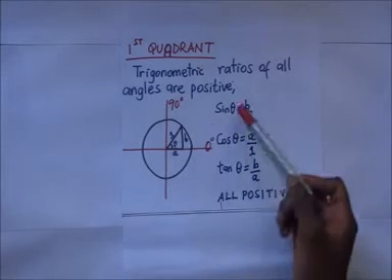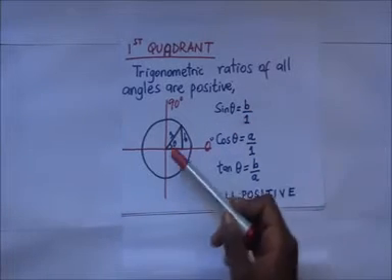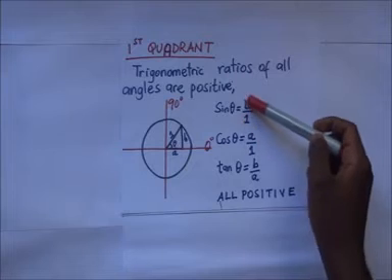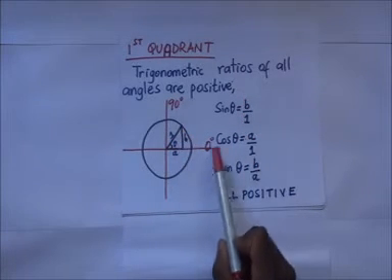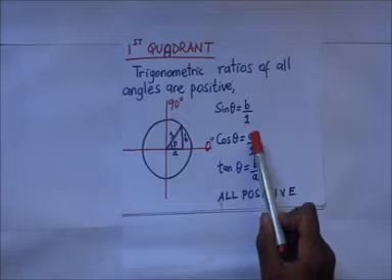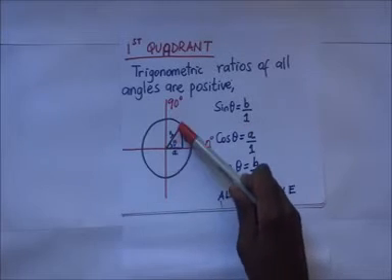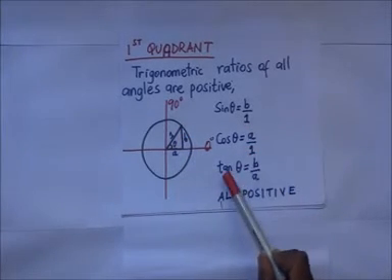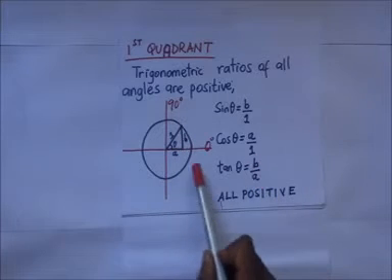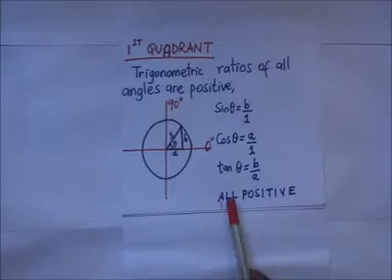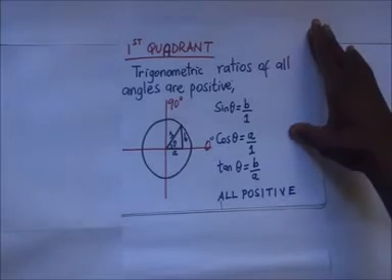The sine of theta is going to be opposite, which is B, over hypotenuse, which is 1, which is a positive answer. The cosine of theta is going to be adjacent, which is A, over hypotenuse, which is 1. And tan is going to be opposite, which is B, over adjacent, which is A. And they are all positive answers. We get to the next quadrant, the second quadrant.